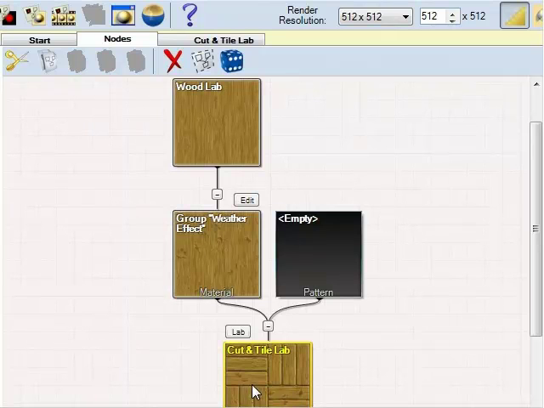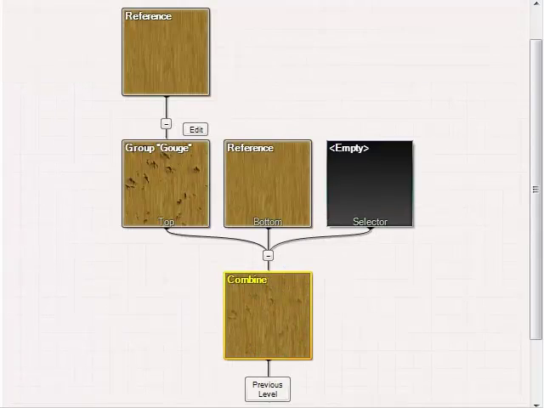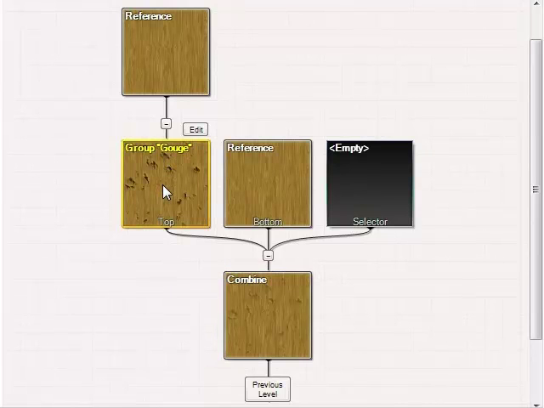We can see that this node has gouges, and we can see that this node has gouges. But there are no gouges in this node. That tells us that this is the node where the gouges are created. This is a group node, so we must enter it by clicking Edit in order to continue our exploration. And here we are inside of the group, where we begin the process again. This node has gouges, and of its two inputs, only this node has gouges, while its input doesn't have any. That tells us that this is the node where the gouges are created.